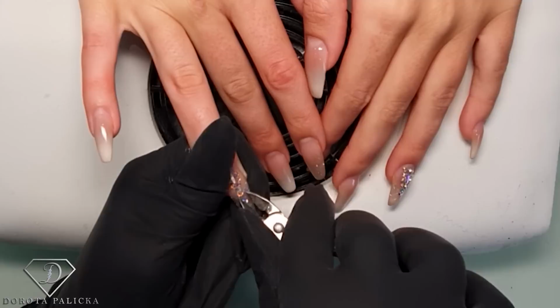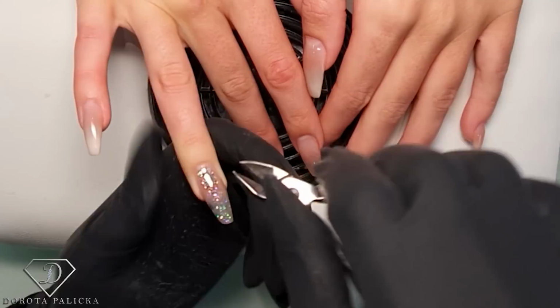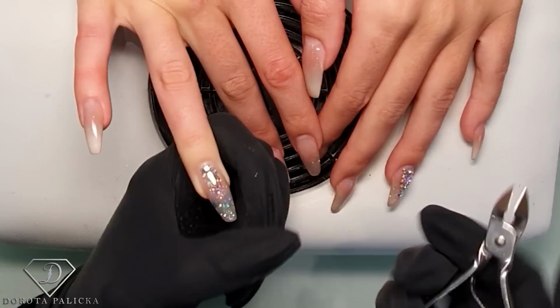They stick so much better with using the gel rather than the glue. Yeah, definitely. They stay on much better with the base gel. Actually, too much good sometimes, you know, it's a nightmare to take them off.